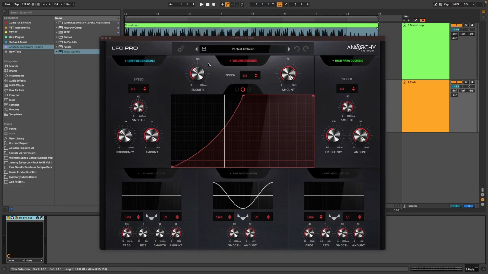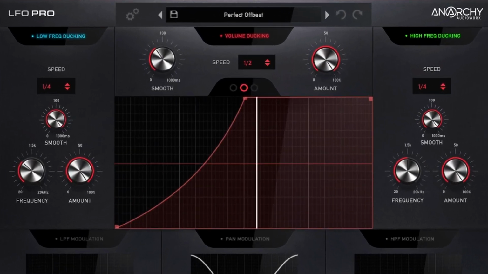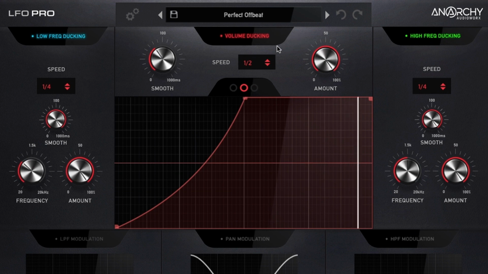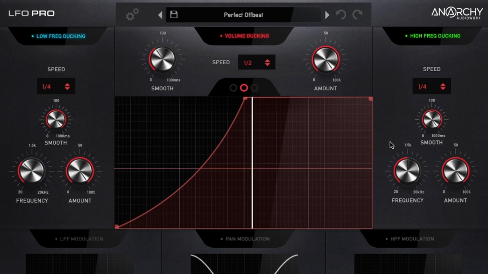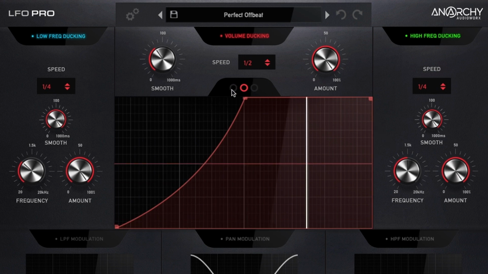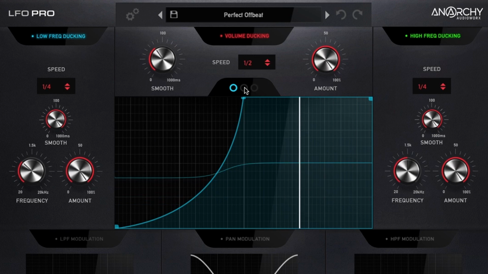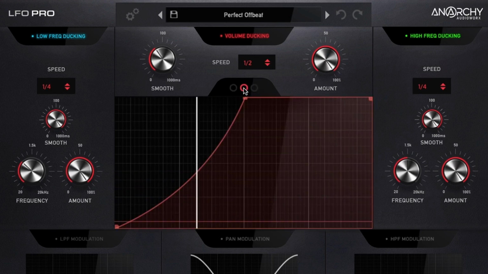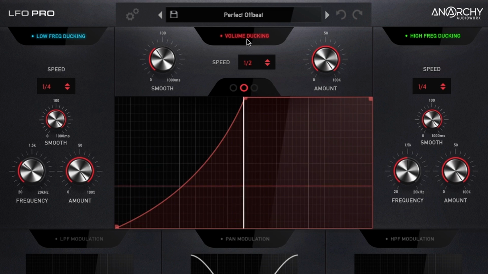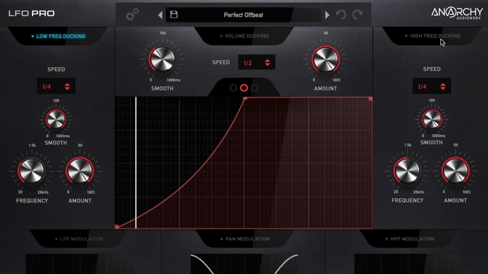In the top section of the plugin, we have the 3 ducking modulators, one for the low frequencies here in blue, one for the main volume in red, and one for the high frequencies in green. The large viewport in the middle is shared between all 3 of these modulators, and you can swap the view of the screen for each one using the correlating colored buttons here, directly above the main window. Please note that the modules are only active if the text in the tabs across the top are lit. When bypassed, the tabs are grayed out.